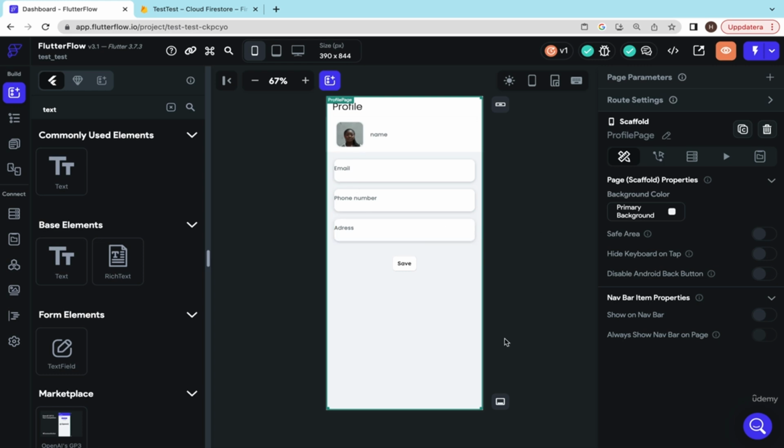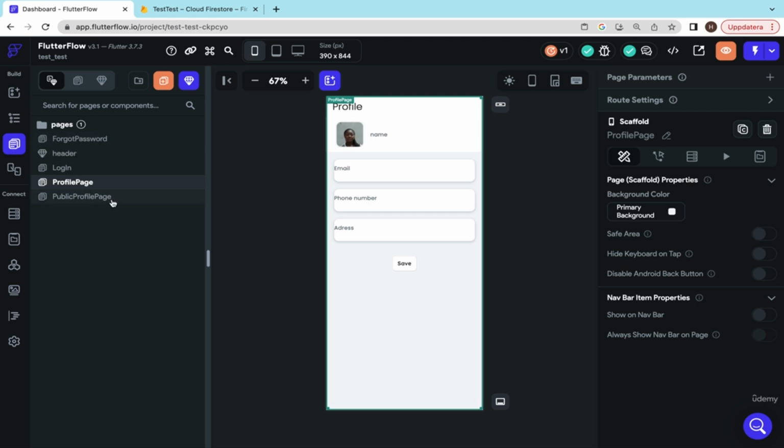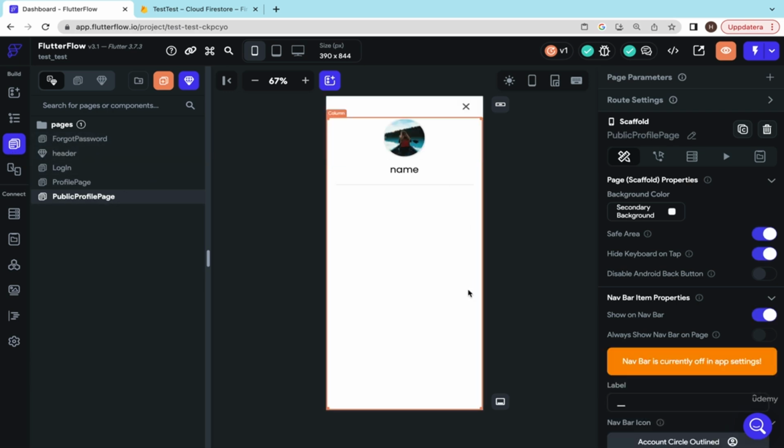So the next step is how do we show backend data in UI? So let's go back to the public profile page. I now want this picture not to be of a random woman, but to be the picture that the user actually uploaded. And the same with the name. This is fairly easy.